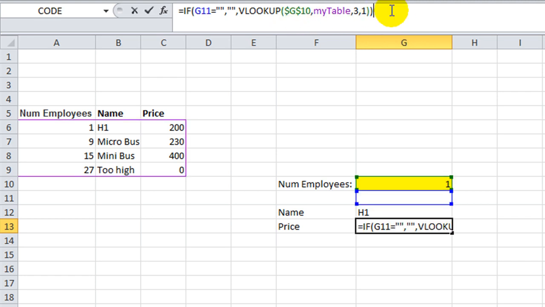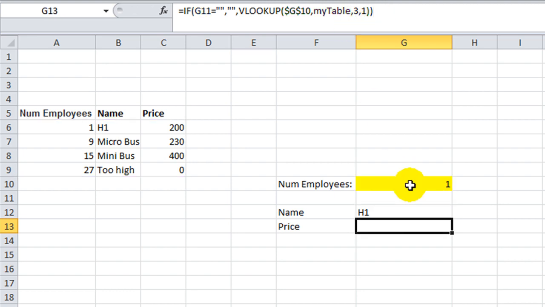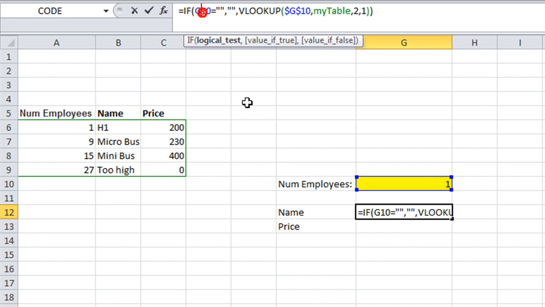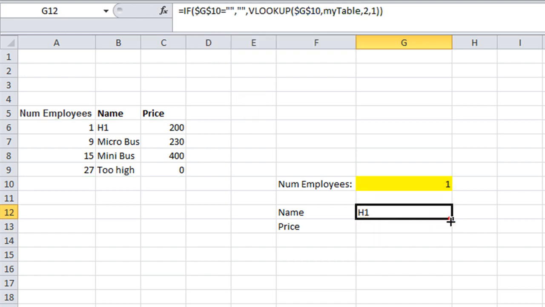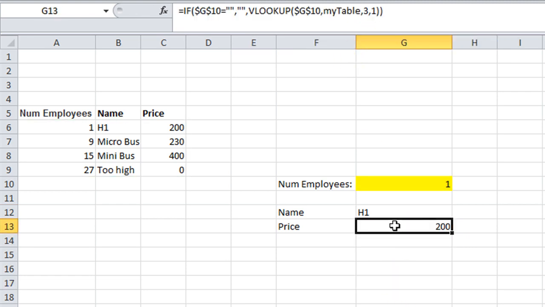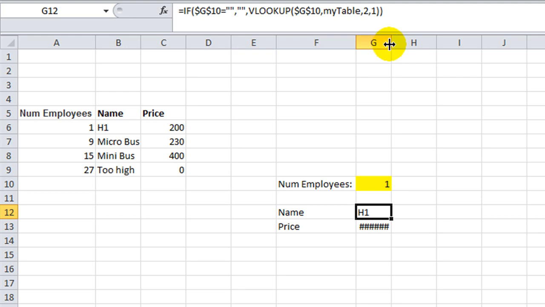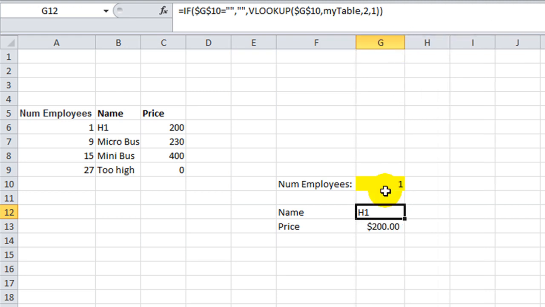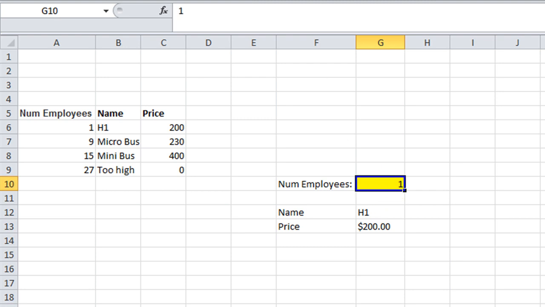How about if G, okay, I see what I did. G10 also, lock that into place if you're copying down a formula, silly. Now we can make this column 3. Alright, let's make that $1. So yeah, that looks pretty good. We'll scrunch that a little bit like this, and we'll make these both left aligned so I don't go crazy. Same with this one.